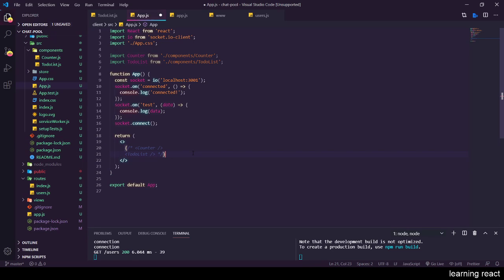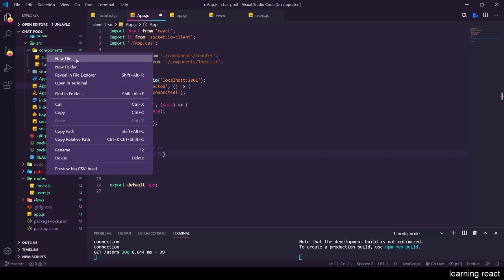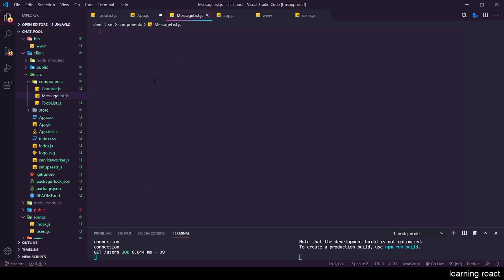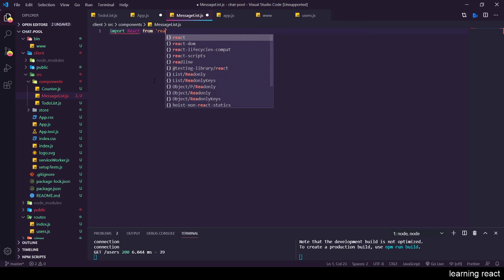So let's get rid of those two components. Let's make a new component. Let's call it message list, because I'm very unoriginal. Let's get the usual setup.